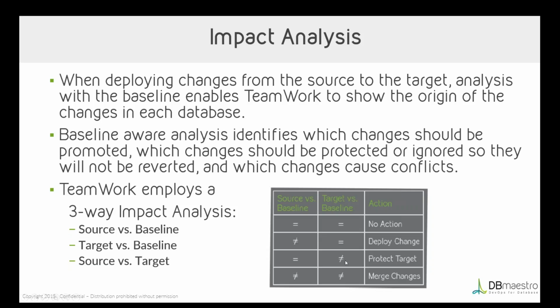Now in the case where you're doing a hot fix on production, or maybe you've already deployed some changes from another team or another branch, it might find some changes between the target and the baseline. But if there's no corresponding change from the source, in other words, the hot fix has been applied and there's no other changes to that object, that's okay. It's just going to ignore the changes from the source and keep the ones it already has. So basically the target has a more recent version of the object, so it's going to keep that object.